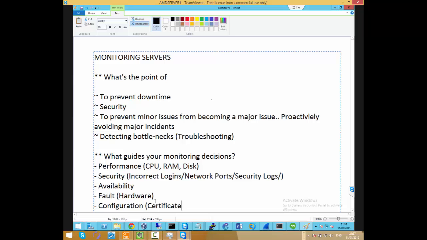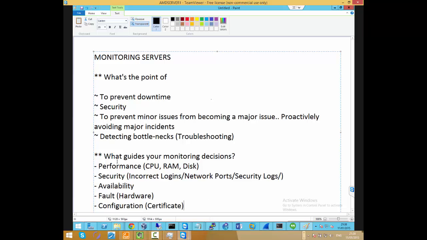I know under networking you have things like, if you're running configuration changes, you want to know as a network admin. But I'm trying to think of system administration. What else will come under configuration that if anything changes in your configuration, you want to know? I'm trying to think of one. And Sven, any thoughts? Or Oze, do you have any thoughts of anything that will be under configuration? I can't think of anything actually. I know certificate was a good one, but can't think of anything. Yeah, I can't really think of much in the configuration.